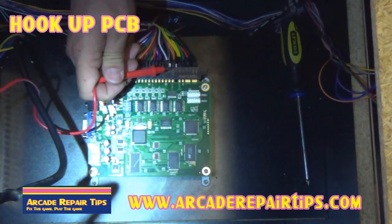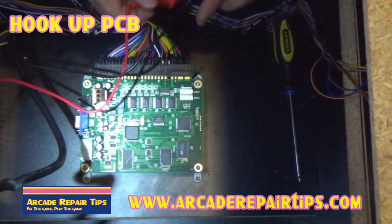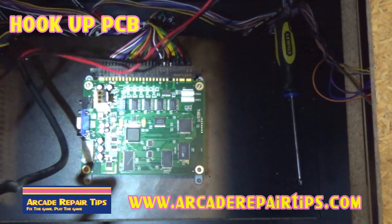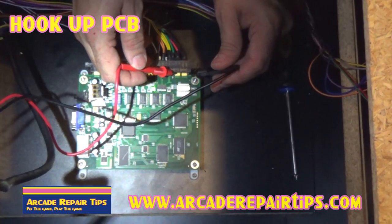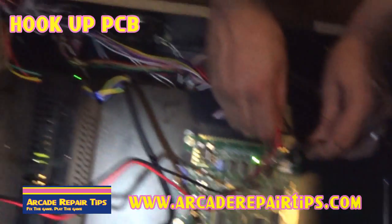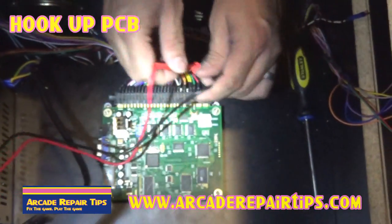Okay, we hooked up the harness. We made sure the word key is right there in that opening. One more time, we can check the voltage with the power on. We can also check it on the board to see if the board drew it down any at all. We got 4.97, so we are still right at 5.